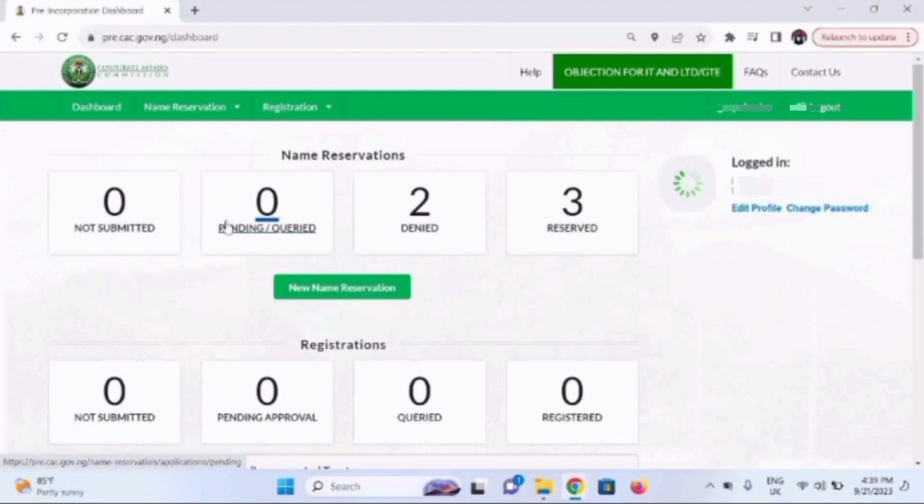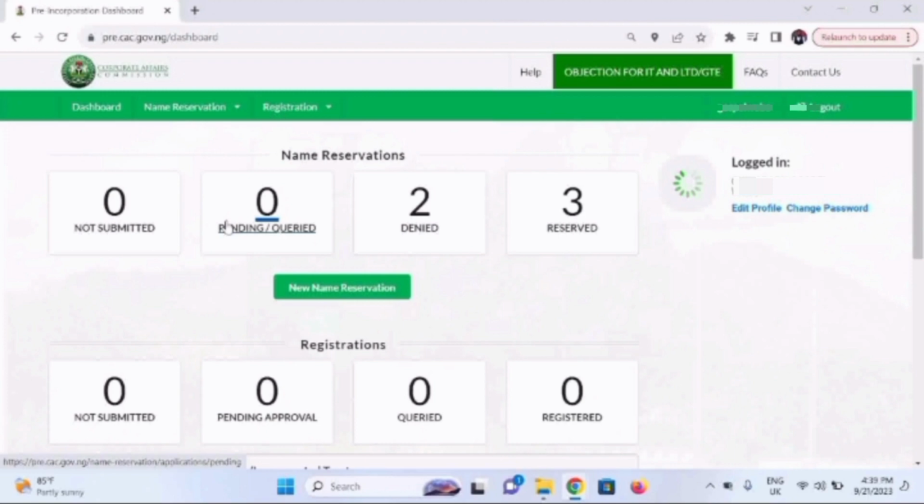So first of all, let's quickly cover the different segments in the name reservation. So the first one is called not submitted. So this usually happens when you begin the name reservation, but you do not complete it. Maybe you had a network issue, so you had to restart your computer or you have to re-log in to the website. Then you're going to see not submitted. So you could click on the not submitted and continue your registration. So if it's just one, you're going to see one. Then you click on it and continue your name reservation and application on the website.